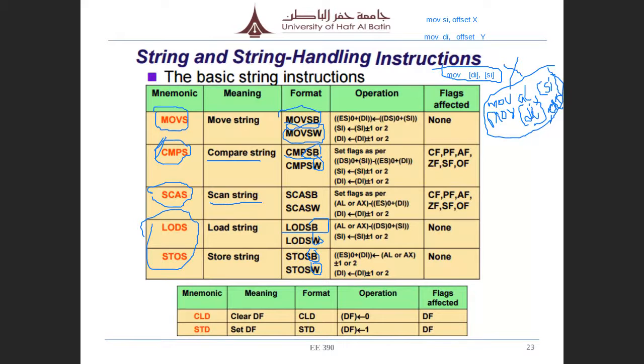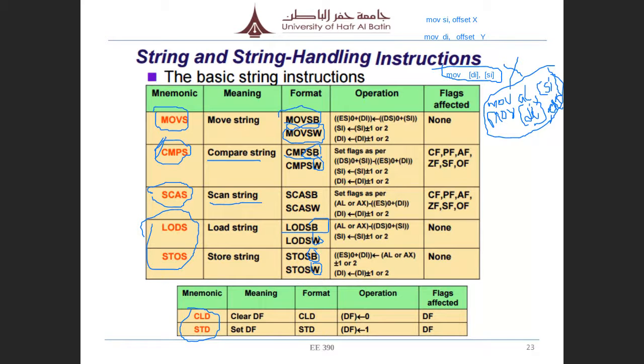And also, we will use two special instructions related to the flag. One is called CLD, as I said at the beginning of this lecture, clear direction flag, where DF means direction flag, and the other is STD, set direction flag, and we will use these two instructions with the string instructions.